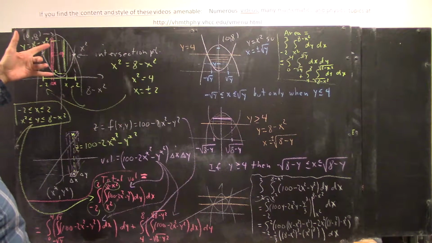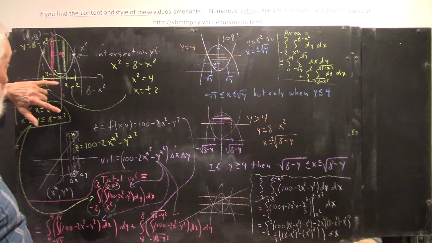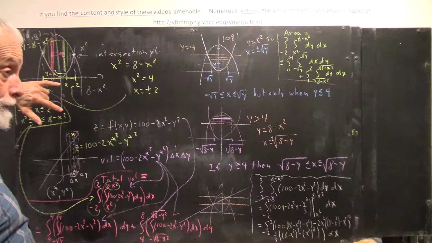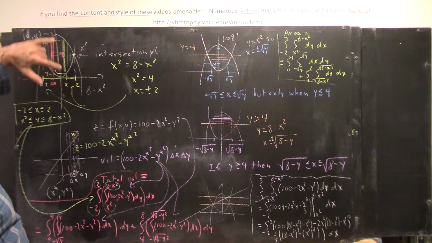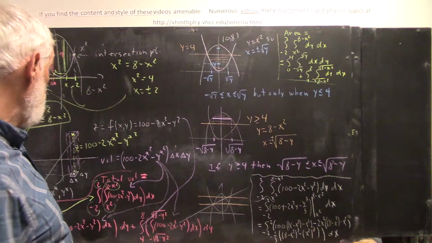If you reflect x squared through the x-axis, you get negative x squared. Add 8 to that, you get 8 minus x squared. So you flip it over, you raise it up 8. That's the transformation. You need to be able to graph by transformations.